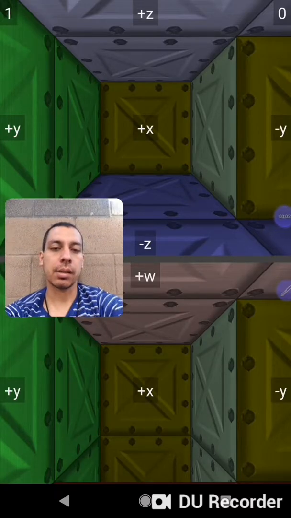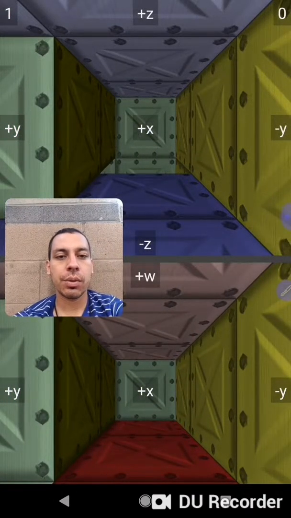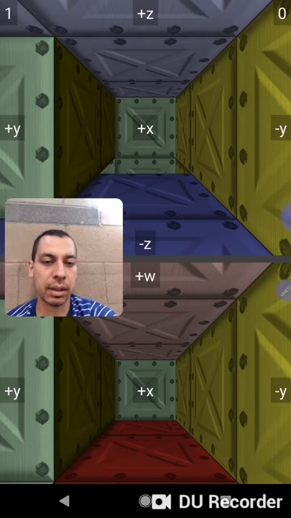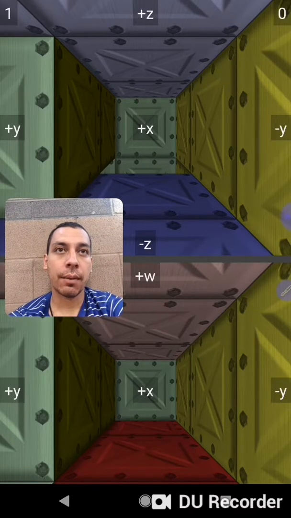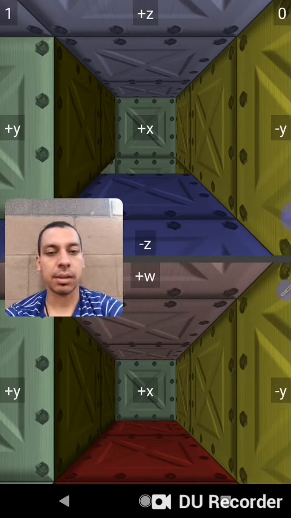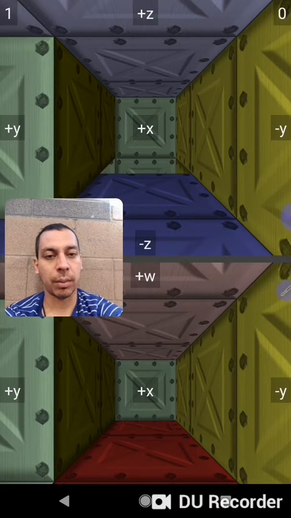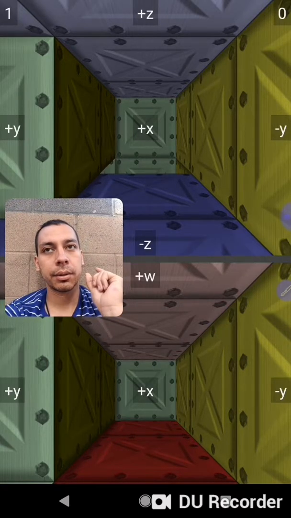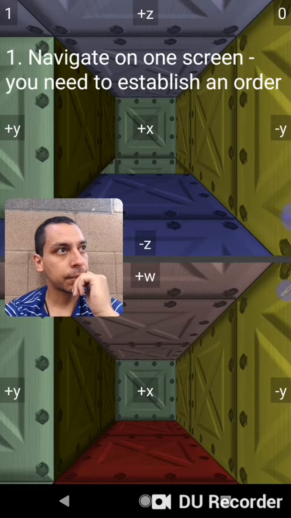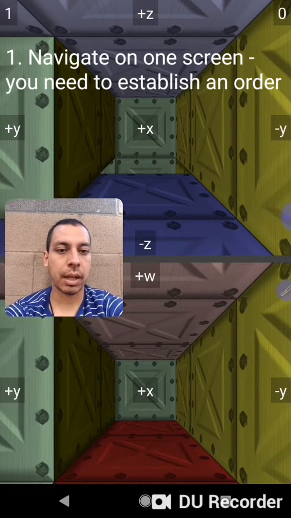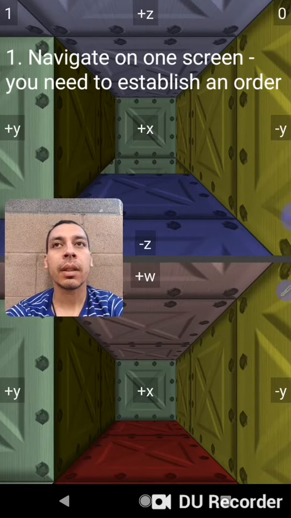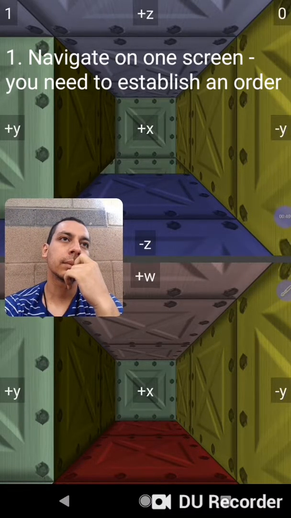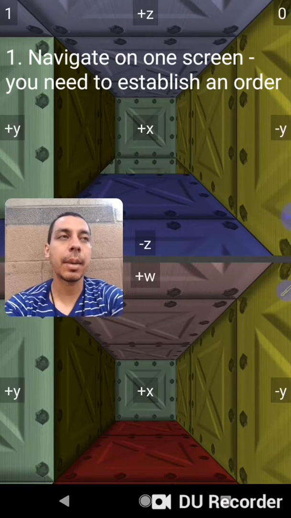All right, so we discovered a couple of things. I discovered that the reason why we use one screen as primary to navigate is not so much because I'm afraid of using the other screen to navigate or because I'm afraid of traveling, but because I'm establishing a pattern of exploration so that I don't get lost and so that I can keep track of where I'm going. Yeah, so it's just about having a pattern.